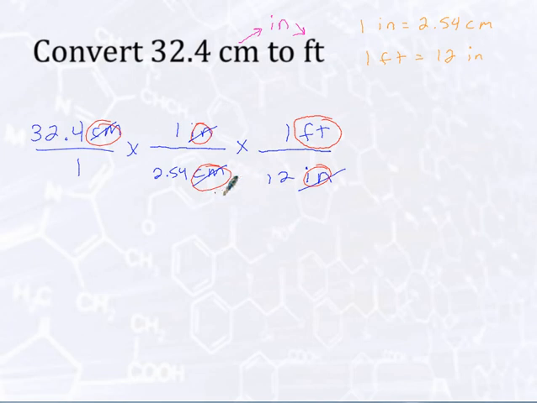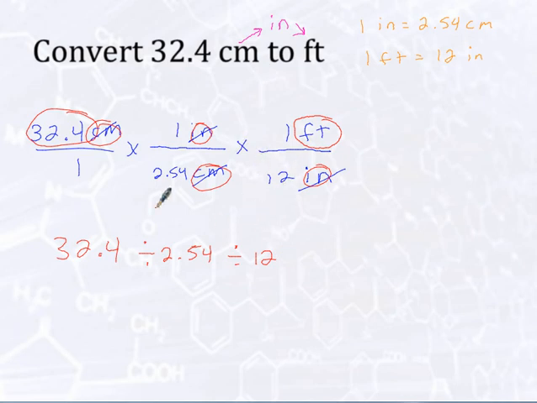Alright, now we're ready to solve. So we put 32.4 in my calculator. I start by putting that in, and now let's move on down the conversion factors to solve it. Now, 2.54 is on the bottom, so I will divide by that. Then we move on down, and 12 is on the bottom, so I'm going to divide by 12. Now, a lot of students make the mistake right here, and they will multiply by 12.